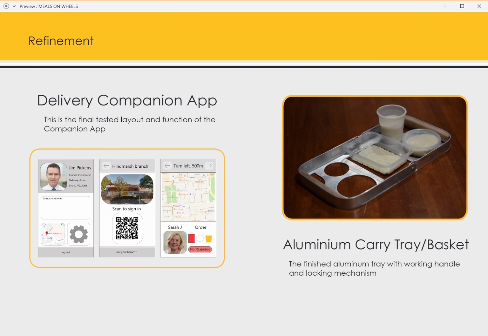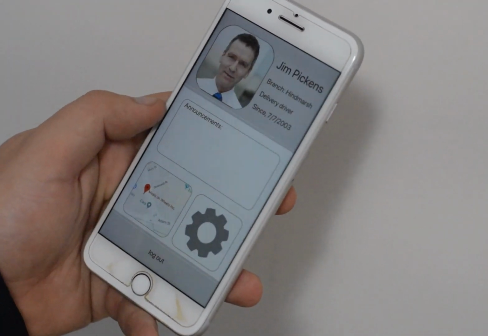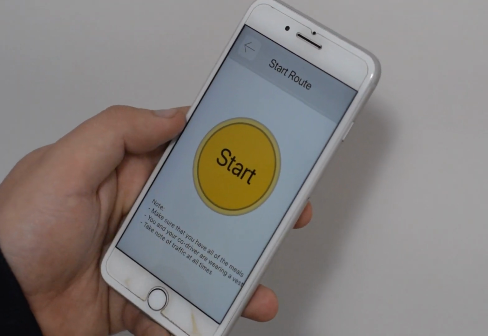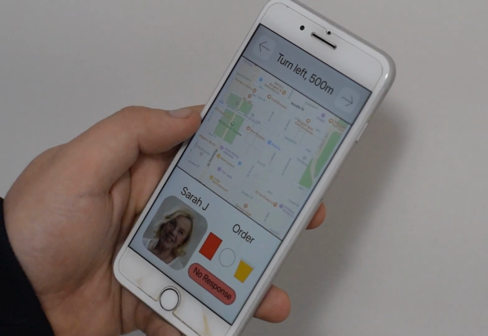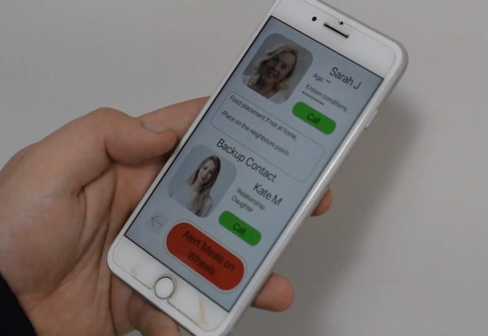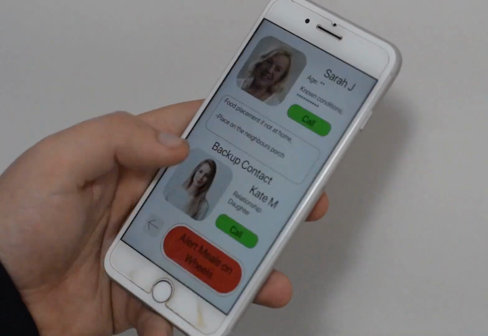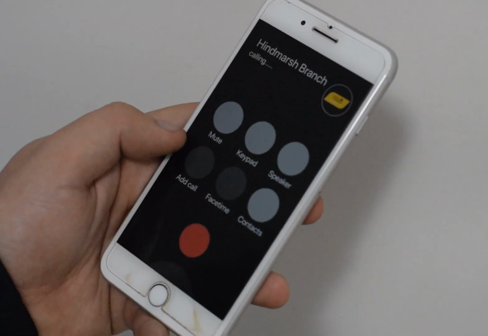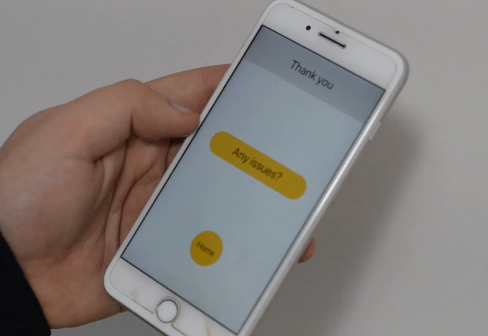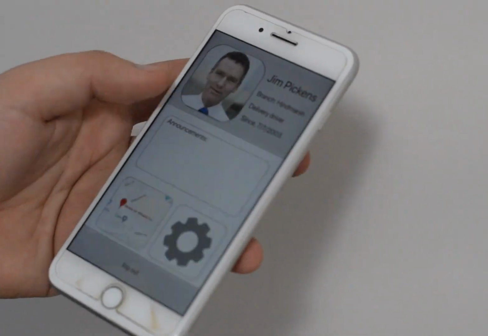The Delivery Companion app has everything a delivery driver will need, from signing into Meals on Wheels, choosing a route, to then being guided through GPS to each client's home. Also, as they arrive at each home, the client's meal will be shown on the screen. There is also an option to contact the volunteer's local Meals on Wheels branch if there is any emergency at a client's home. There is also an option for the volunteer to call the client directly or a secondary number if needed. After alerting Meals on Wheels, the volunteer can wait for instructions or continue with their route.